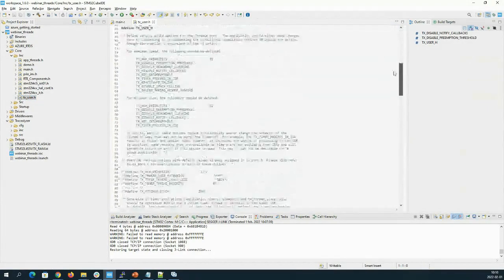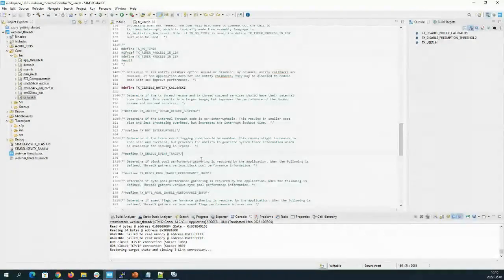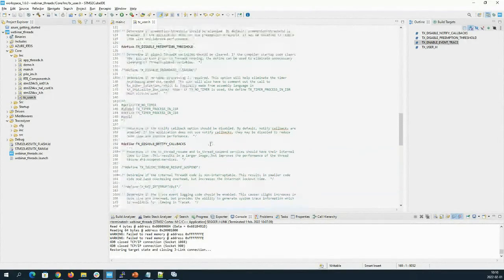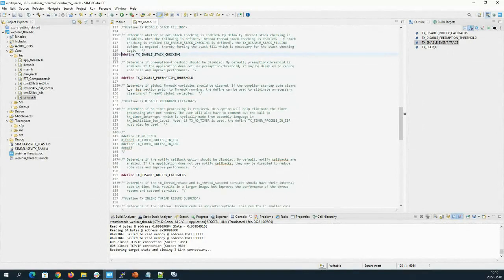There is one called enable event trace, and we need that, so I will make sure that this one is defined. There's one more thing here, because we would like to have stack monitoring enabled, so we also need to enable this one: enable stack check, like that. Okay, that's the TX user.